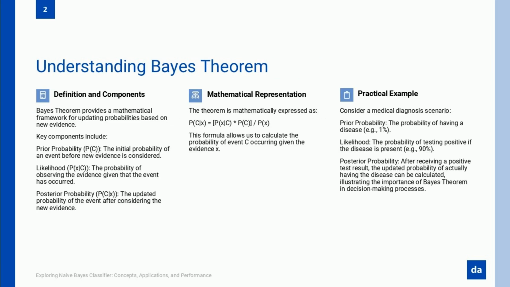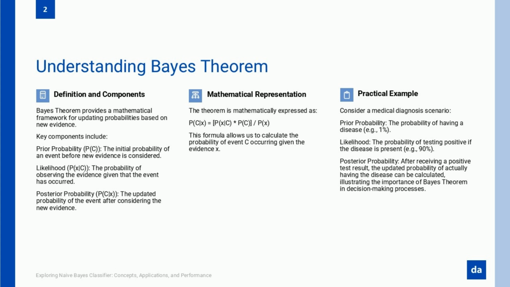Let's dive into Bayes' theorem and make it come alive. Bayes' theorem is a framework for updating what we believe in light of new evidence. Imagine you're trying to figure out how likely an email is to be spam. You already have an idea based on past data. That's the prior probability. Then you look at the content of the email. Maybe it has the word free in the subject line or contains multiple exclamation points. That's your evidence. Bayes' theorem takes both of these and combines them to give you a more refined probability, the posterior. Here's how it works mathematically.